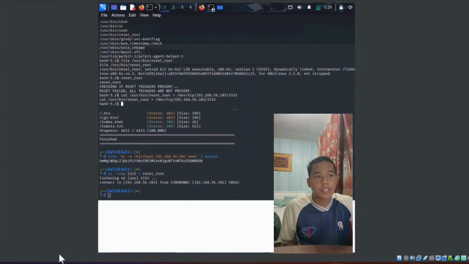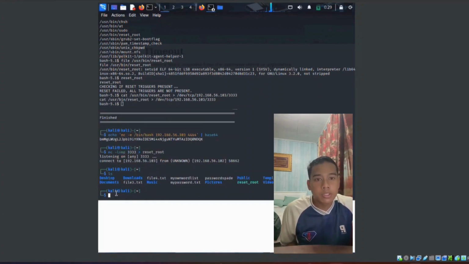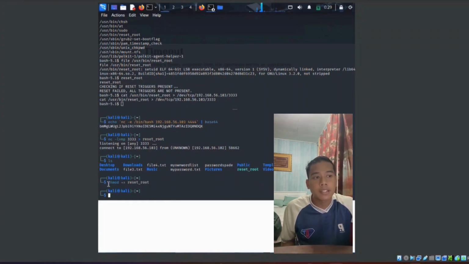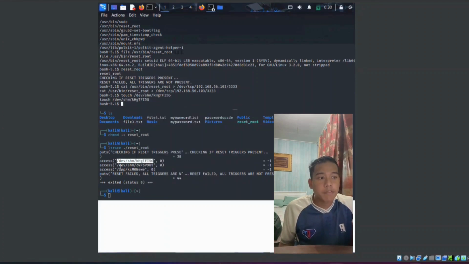We cannot trace this directly, so using netcat, we open a terminal vertically and run netcat with a listening port and then the output file name. On the reverse connection terminal, input cat and specify the file name and then specify the listener address.